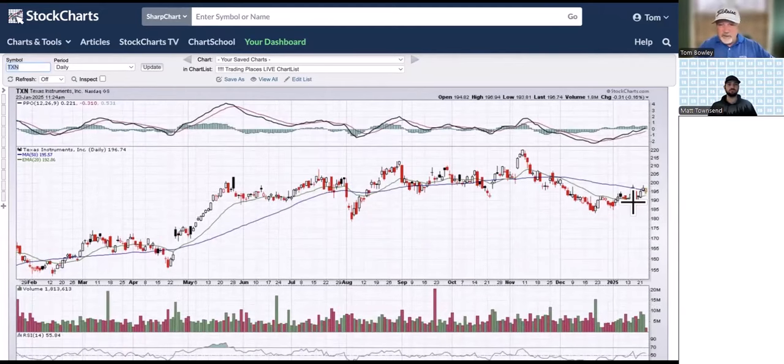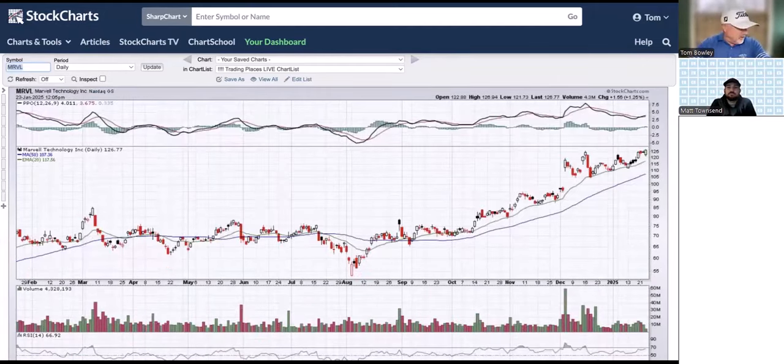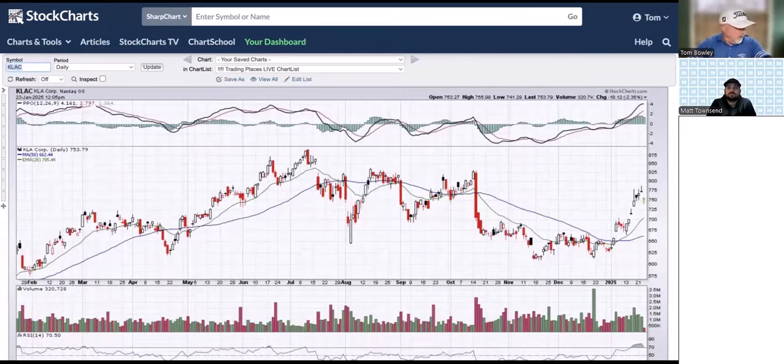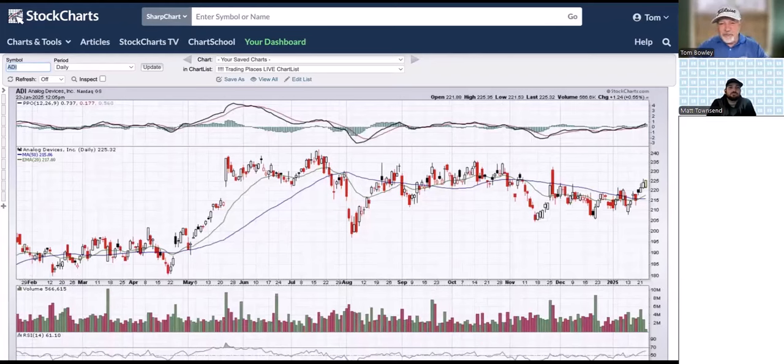Next up, Texas Instruments. Texas Instruments was at a high in November, but it's come back down. So it's down from where we were in June, July. And I think that was it, but I could probably pull up a couple of others. Marvell, that one actually has done pretty well. That's about 4.75%. But Lam Research has been down quite a bit. KLAC, which is KLA Corp, that's come back recently, but still down quite a bit from the summer. ADI, down from the summer. So I think there are just more stocks weighted heavier in the SOXX that are underperforming and have been underperforming since June, July, especially one like AMD, which is at that 52-week low. So it's just the makeup.